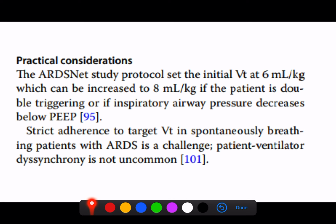I'm not sure I'd agree with that completely, though I see why they say that. However, if patients are dropping below their PEEP, the real true risk of that is that these patients can get atelectrauma of their alveoli. So I think there's a number of different things that you need to do there. Ventilatory strategy in that sense is not just a matter of changing the numbers on the ventilator, but also thinking about sedation, whether we should be paralysing these patients, what the optimum PEEP is, and thinking about the different types of ventilatory strategy.